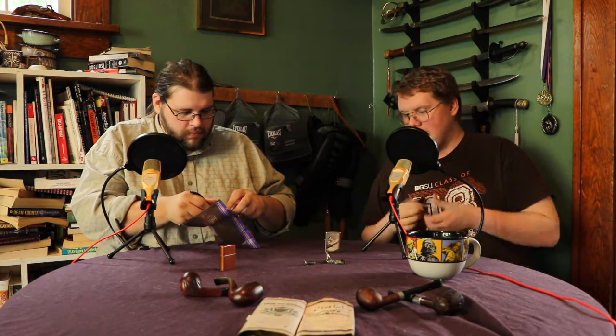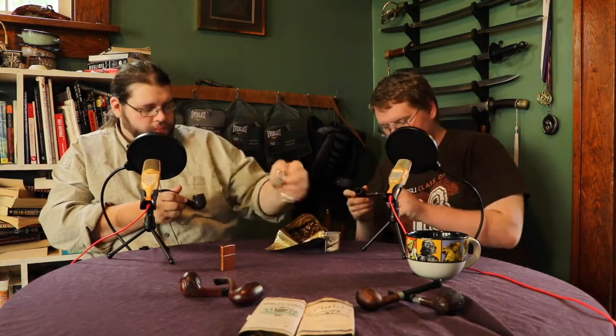In case you're wondering, I'm smoking my little Forecaster today. I will be honest, I know nothing about this pipe. I got it for like $6 in an antique mall here in town, if I remember correctly. It's actually one of my favorite pipes. I call it my Cigarello pipe. It is very small, as you can see. It's really enjoyable, especially if you don't want to smoke too long. It's a real small bowl, and it's got this cute little stem.